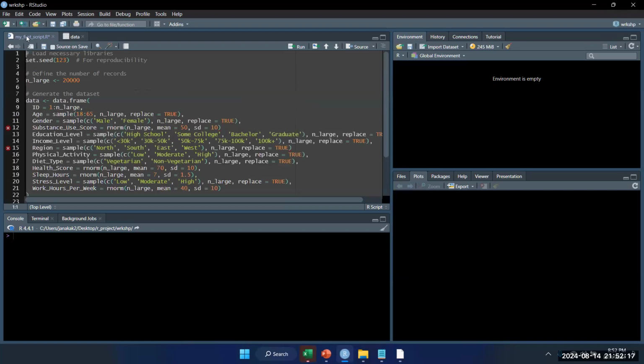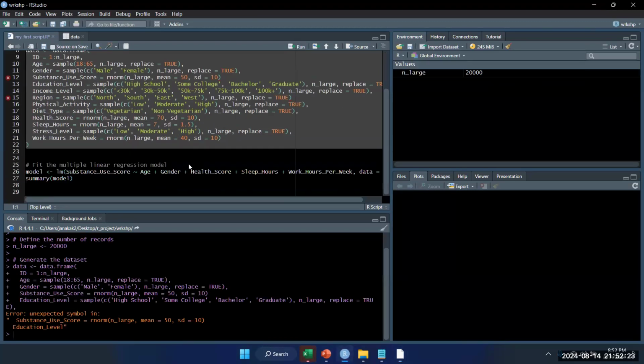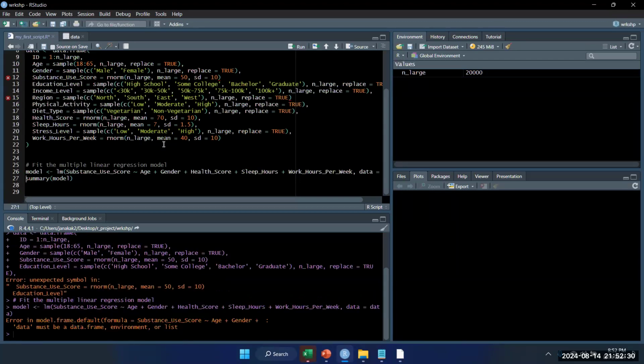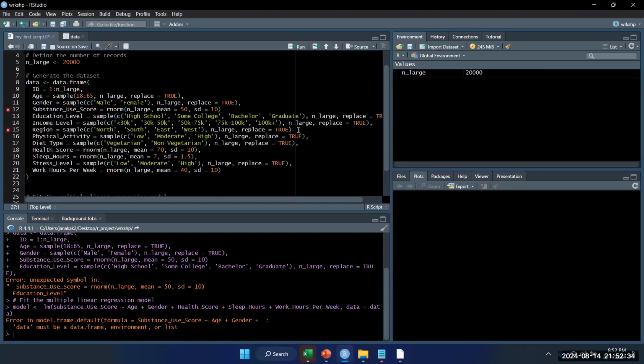Earlier we only had 5,000, but this time we have 20,000, right? So you can see if the model fit improves, and you also have to test for any of those assumptions, all those 5 assumptions that we made, right? Sorry, I missed these commas here.